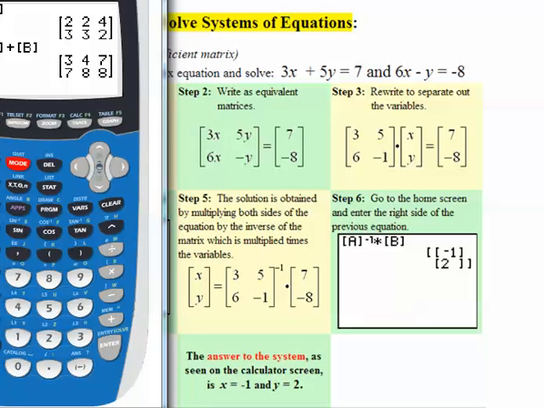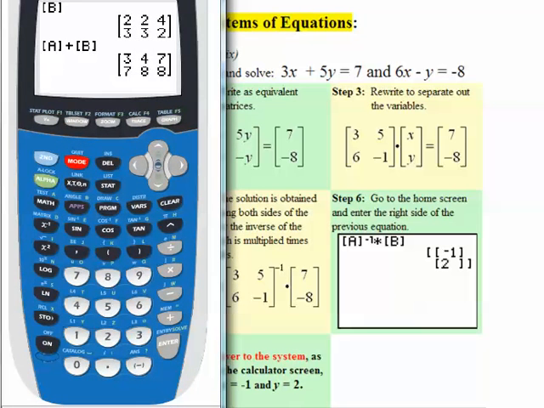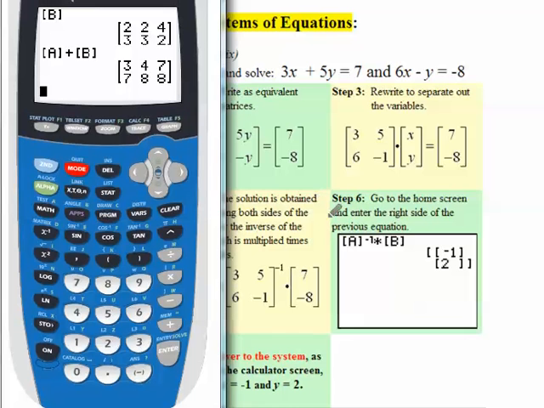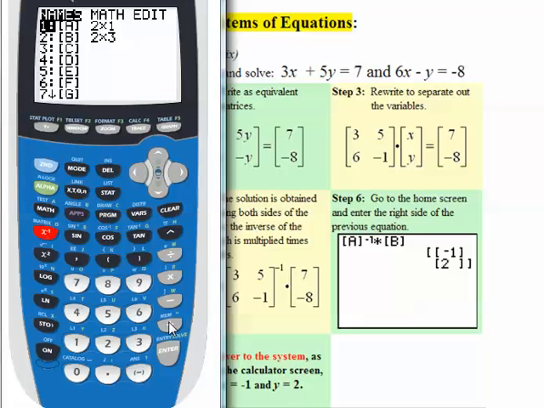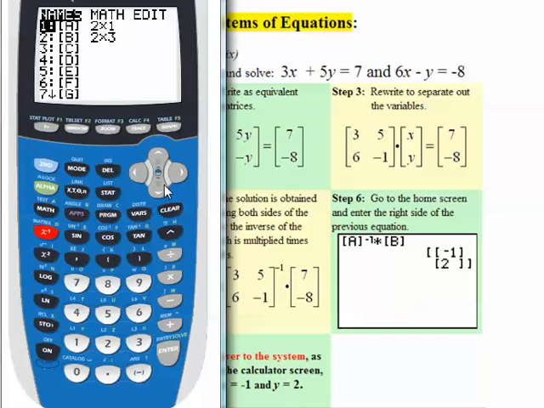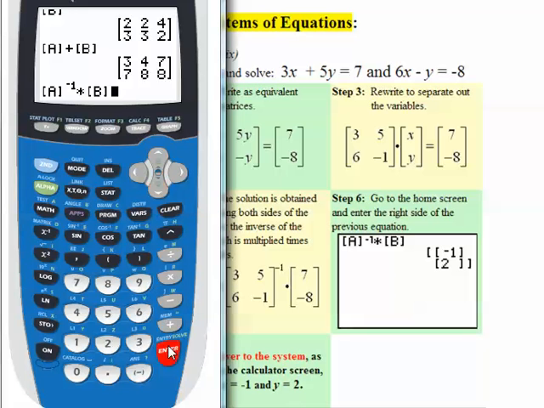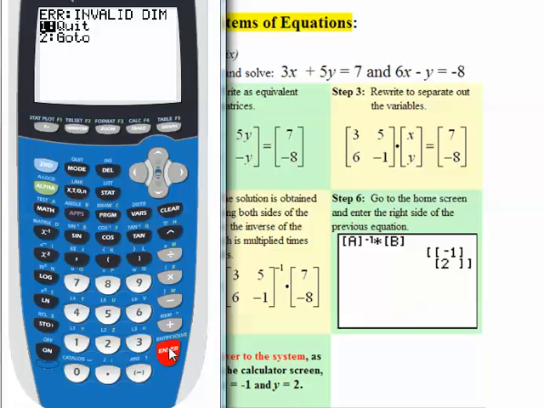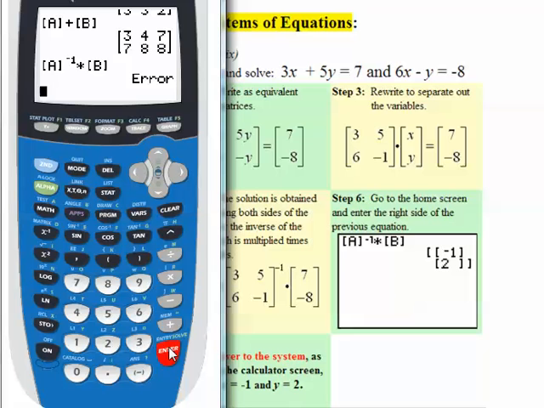So what do we do? We simply do an operation called an inverse operation. Okay? See right here where it says A inverse times B? That's exactly what I'm going to do. Second matrix, A. I'm going to pull A in there. I'm going to push inverse. It's this button, the same one as the matrix button. See how it's got the inverse on it? Times second matrix. And I'm going to go down and select B and hit enter. I'm going to multiply the inverse of A times B.